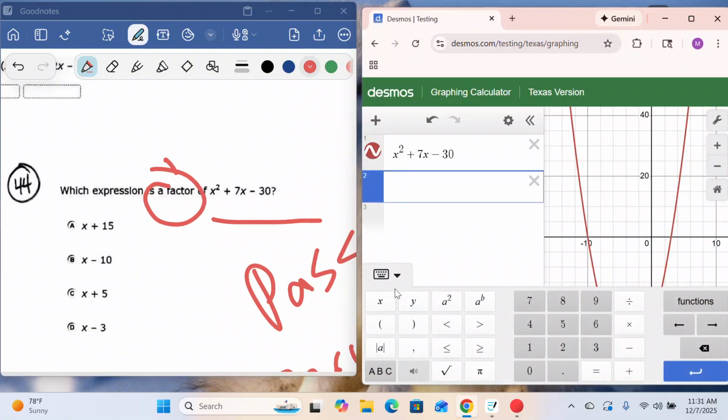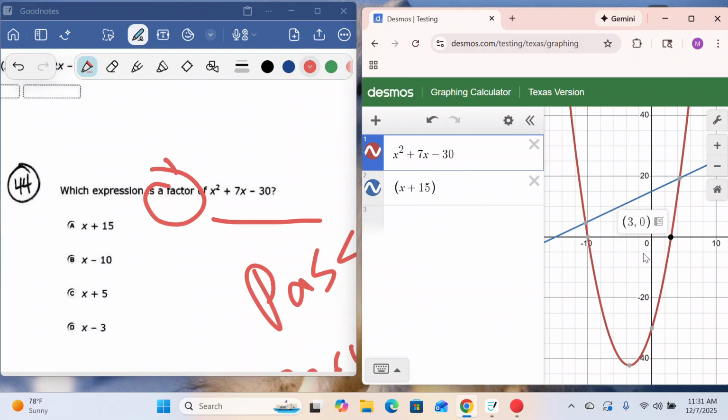So I'm going to go ahead and input the first one. And if I want to put parentheses around it, I can. There's nothing wrong with it. But you don't have to, like we did the first one, they have parentheses. This one doesn't even get close to the zeros. Our zeros are right there, our zeros are right there. So again, that one is wrong.